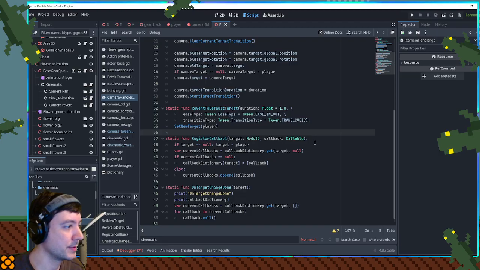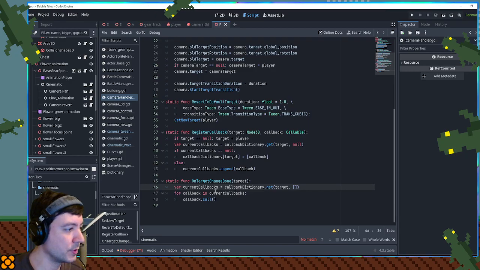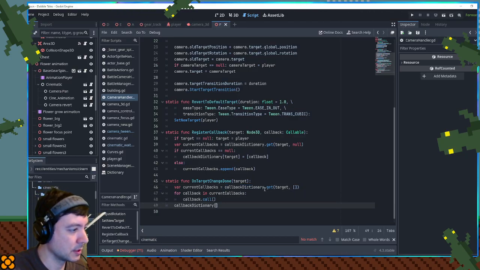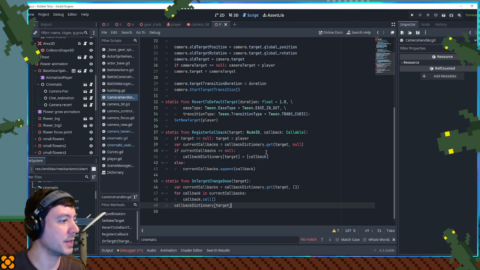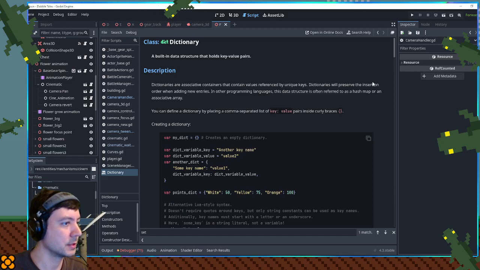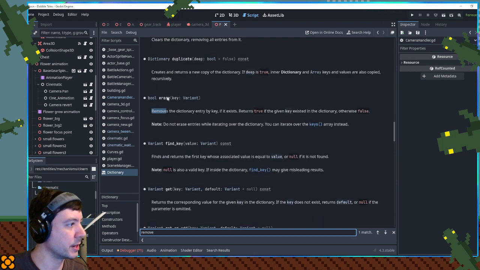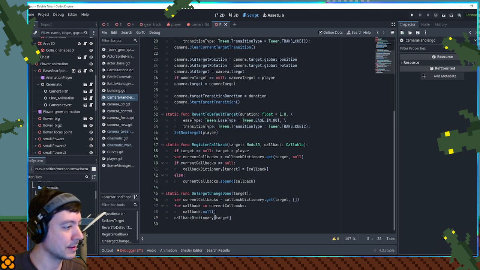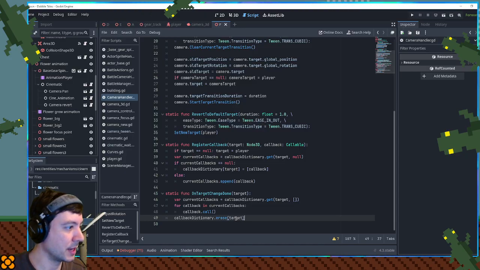For one thing. For another thing, we should actually remove callbacks after they are performed. So once we get the callbacks for that target, how do we remove a key from a dictionary? Delete, remove the dictionary, erase. All right, so after we have successfully done our callback, then we can erase.